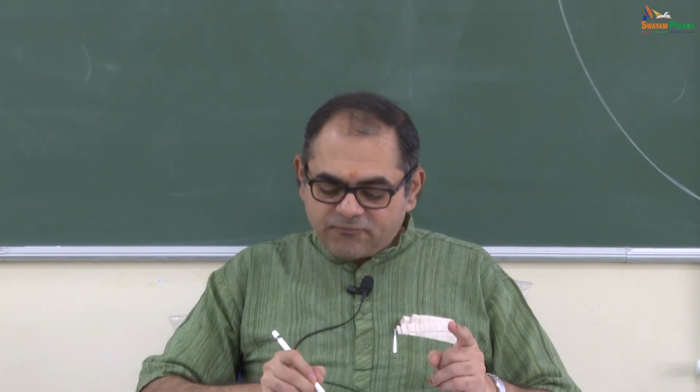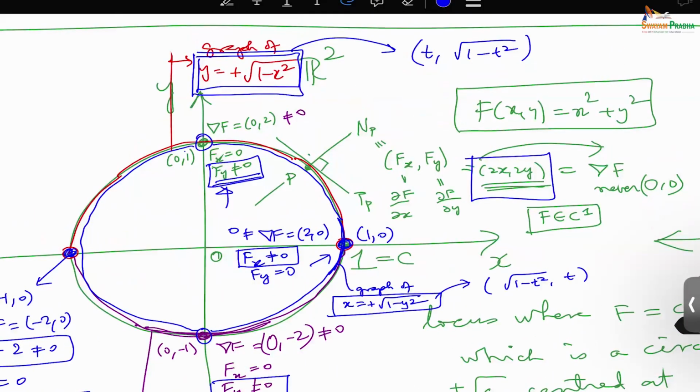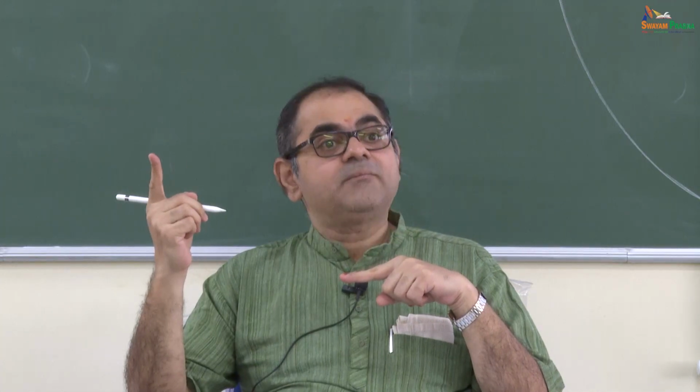So let me again repeat, I am going to write out the conclusion of the implicit function theorem. If fy is not 0, then y can be written as a function of x. Okay, and if fy is not 0, the other variable is x. That variable can be taken as the independent variable, and you can write y as a function of x, and the curve is locally the graph of that. So that's exactly the statement.